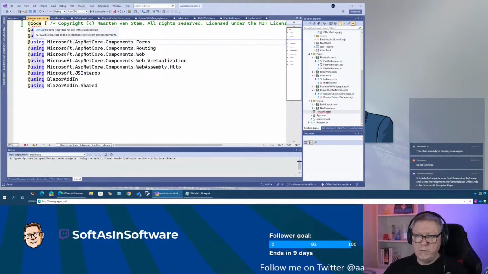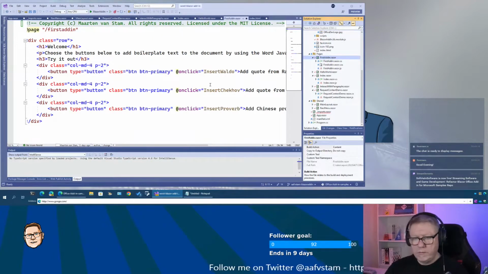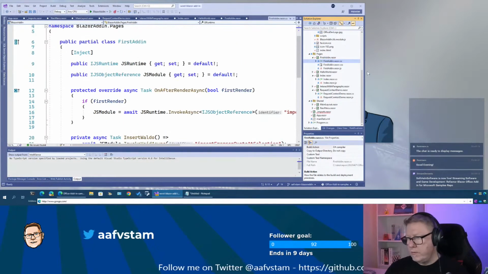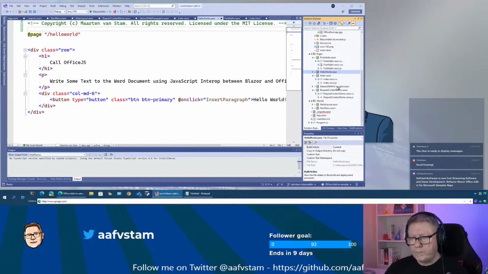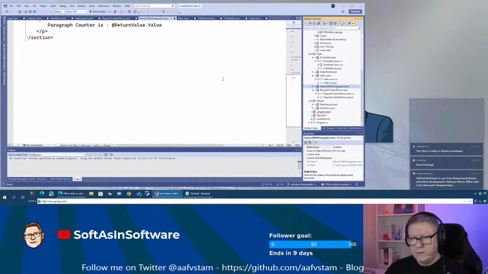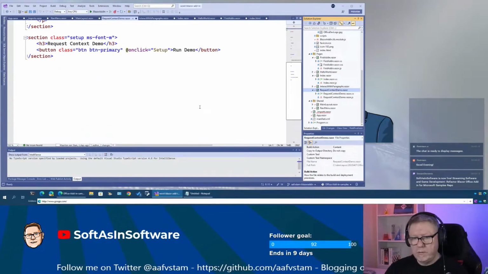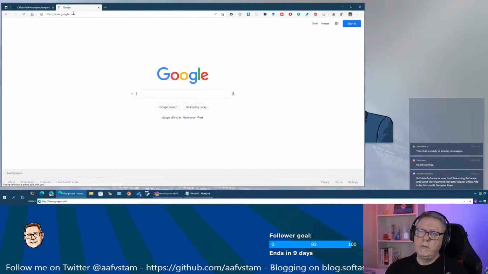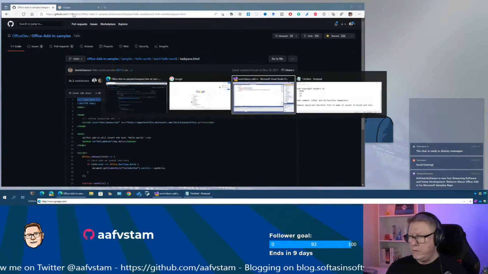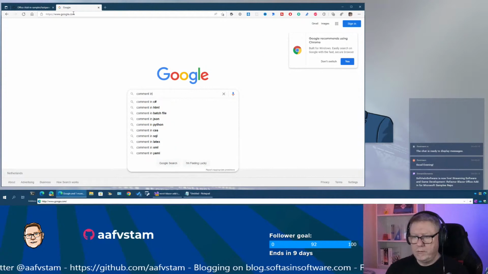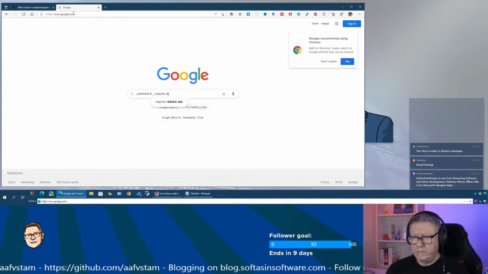Index Razor file. Another copy. Why is that complaining?